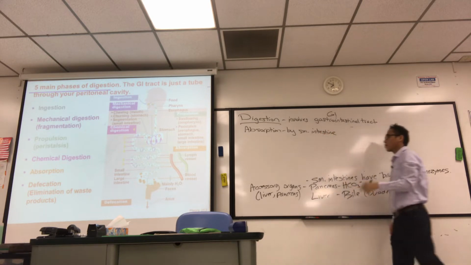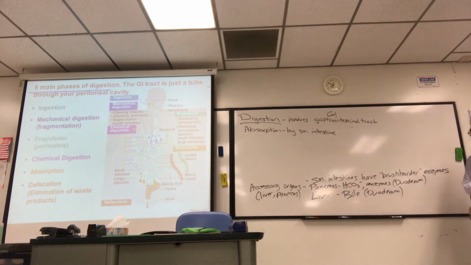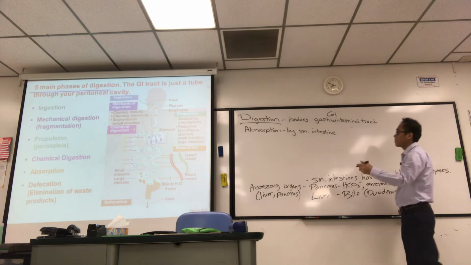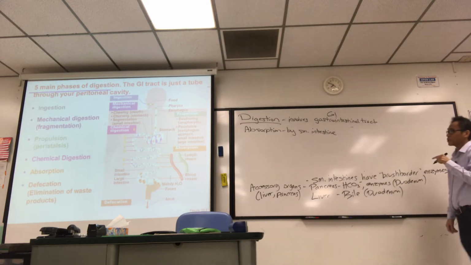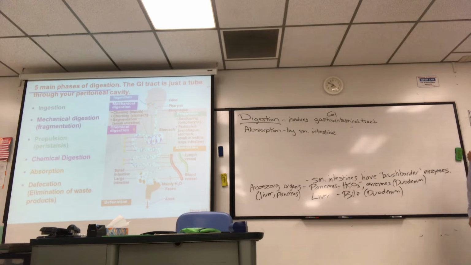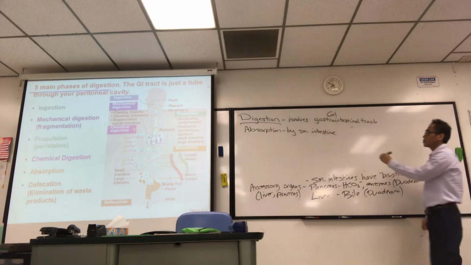You can absorb things along the way in other parts of the digestive tract, like for example through the stomach mucosa, but mostly absorption of things is by the small intestine, simply because it's so long. It's a tube that's about maybe 1 inch in diameter and about 20 feet long. And the small intestine is well equipped for absorption.